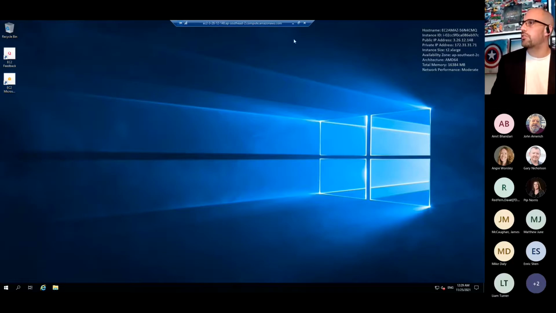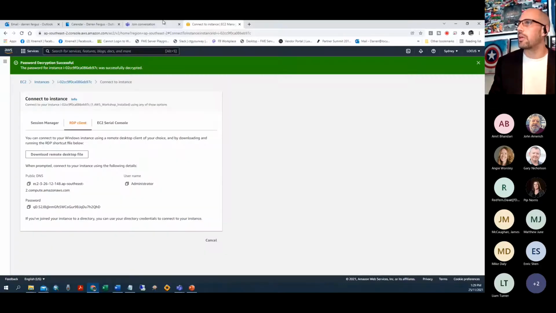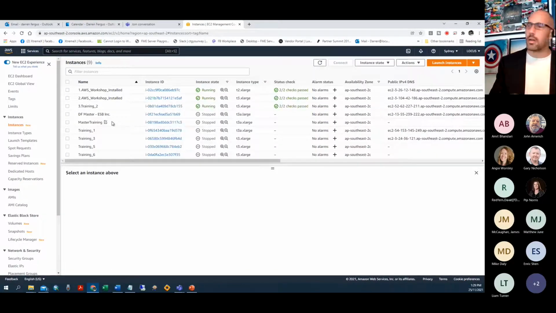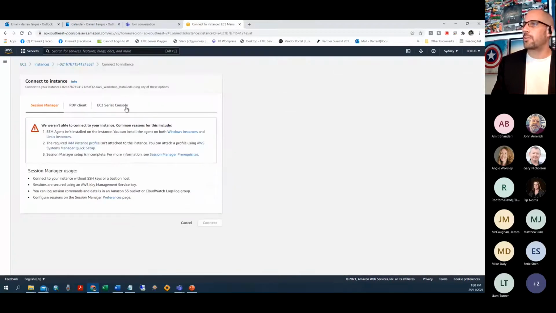All right, so we're going to close this machine down now. We're totally done with it. It's a throwaway machine, and we're going back into our instances. And now we're getting ready to have the fun, right? Oh, I love this part. This is so much fun, right? It really is. Anyway, we're going to connect to our AWS machine.